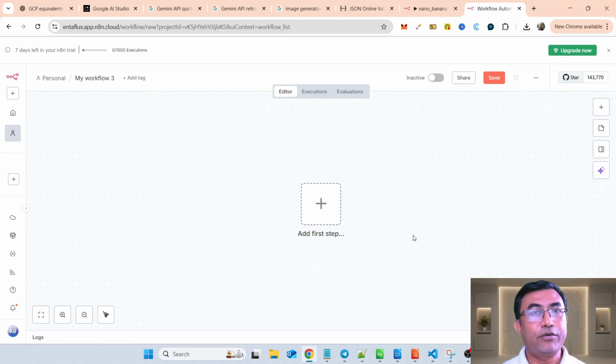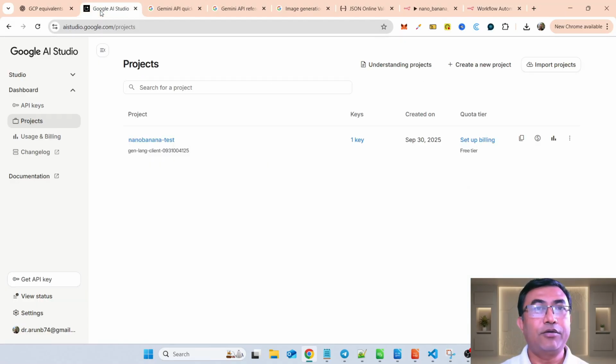In order to use NanoBanana, there are two or three steps you have to take care of. First of all, you will need a Google Gemini API key that you need to generate. That is number one.